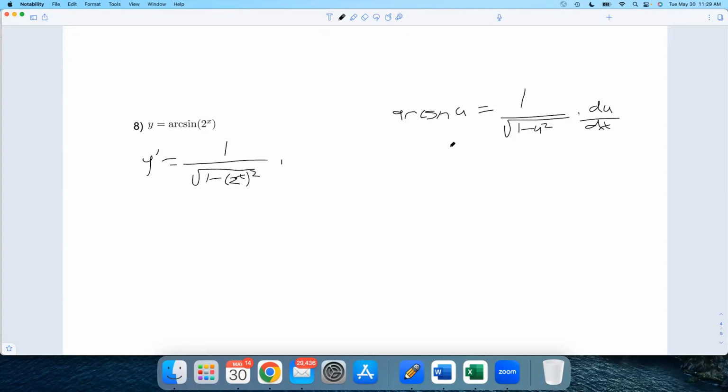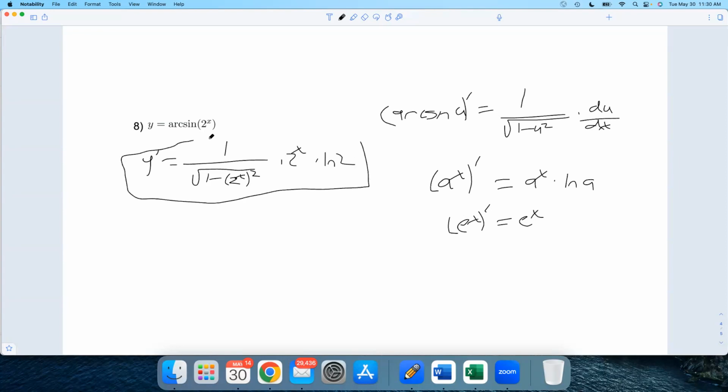Now we got to remember, this was prime. The derivative of a to the x is a to the x times natural log of a. That one you do need to remember. When a equals e, natural log of e is 1. That's why the derivative of e to the x is just e to the x. I mean, I could put a natural log of e here, but that's just 1. So I want the derivative of 2 to the x, that's 2 to the x times natural log of 2. And this is not going to clean up at all.